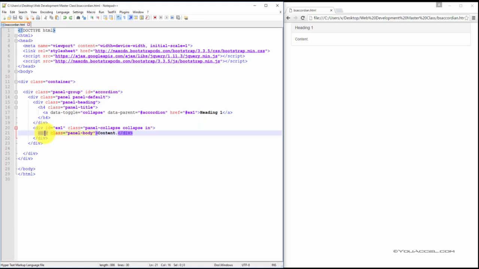And we have another nested div here with the class panel body, and this div contains our content to be displayed here. So if I were to make a small change, add a word and refresh, you can see it shows up there. To change the heading, you just change this text over here.